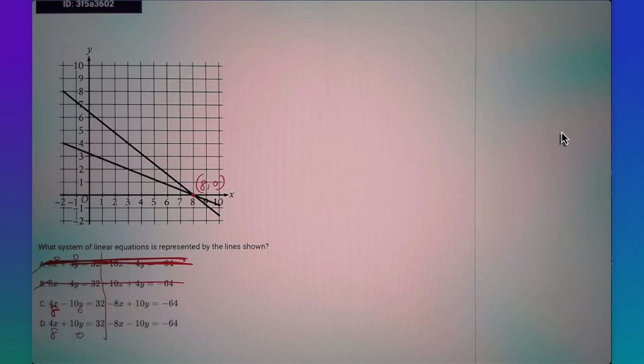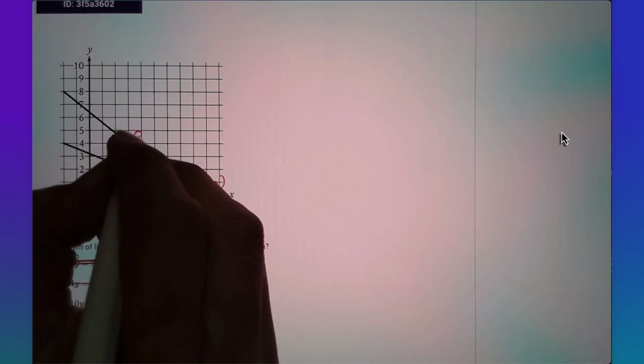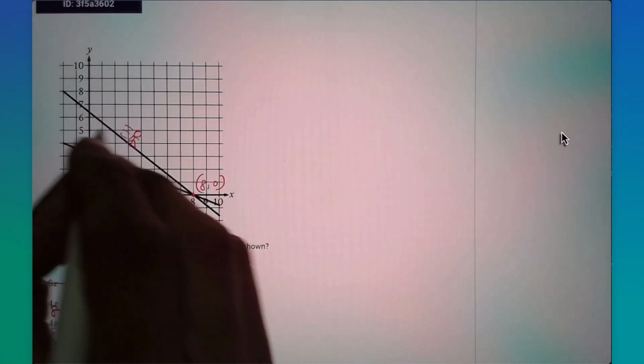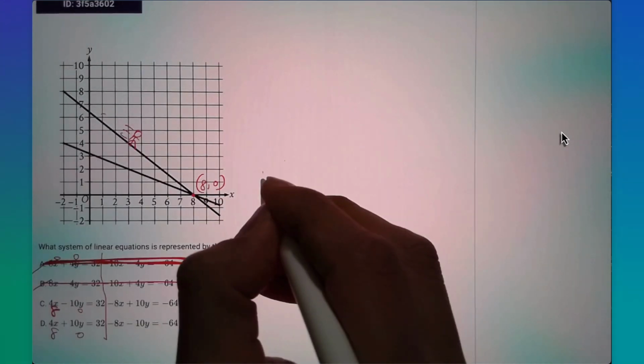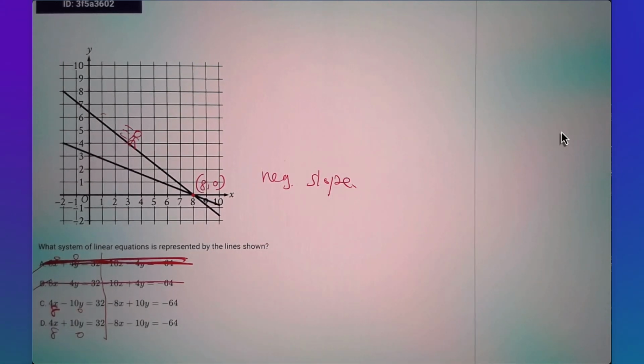However, if you look at the first equation more carefully, you have minus 10y, here you have plus 10y. You guys know that these equations have negative slope. It's as if you're climbing down from your mountain. You're walking or running, and as you go to the right, it's going down, so it's a negative slope. Both are negative slope. So we can just determine which equation has negative slope. If it has a positive slope, we can eliminate the choice.